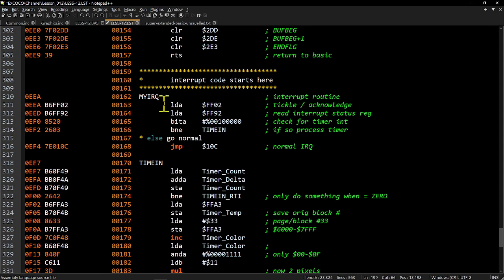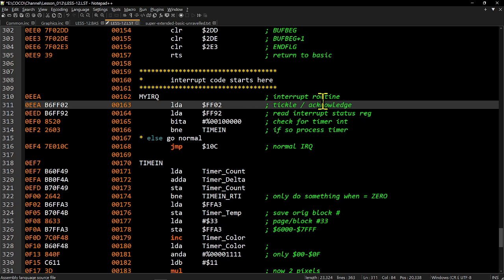Here's the interrupt routine. Whenever you get an interrupt, you have to acknowledge that you've done something with it before it takes on another interrupt. So we're going to acknowledge it. Remember, when it's in this interrupt, no other interrupt can occur. It won't accept an interrupt when it's in an interrupt routine. Read the interrupt status register, which is at FF92.